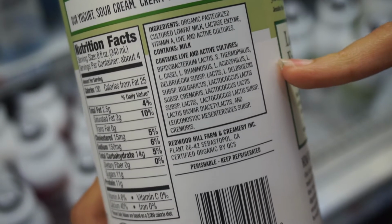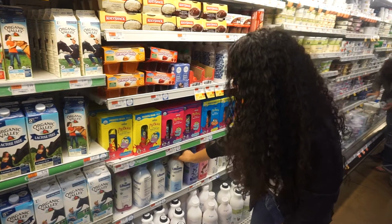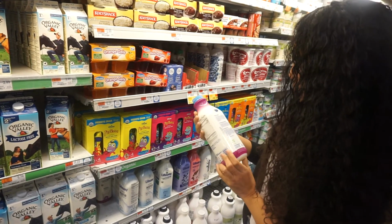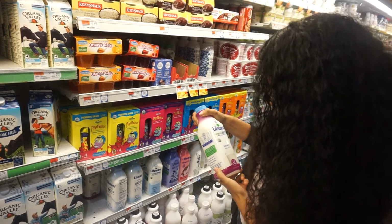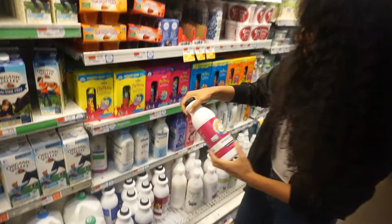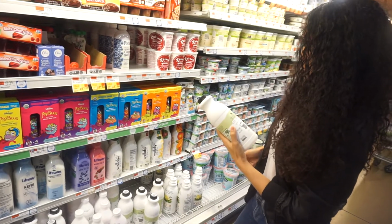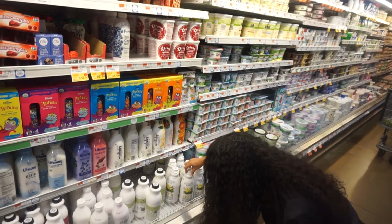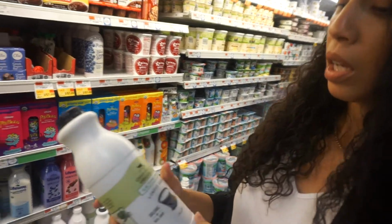I just want to mention, I know that this has dairy, and I'm always talking about how we need to stay away from dairy if we want to heal our skin. Just to be clear, I'm mainly talking about the conventional, pasteurized milk that's filled with a whole bunch of hormones, and the skim milk that's so bad for our skin. What ends up happening is that they heat this milk up at very, very high levels to kill the bacteria in the milk. But what also ends up happening is that they kill the beneficial bacteria, so we're pretty much not getting any of the nutrients in this conventional milk. That's why it's called pasteurized.